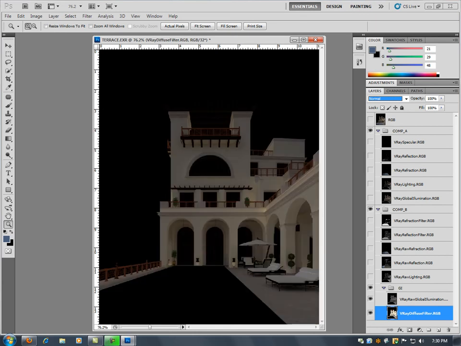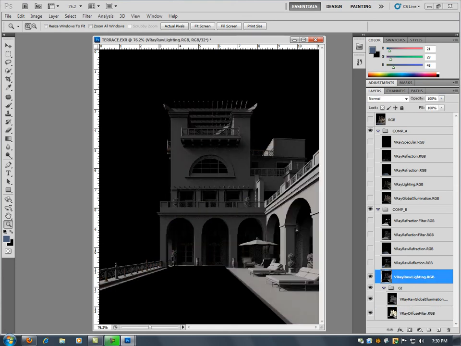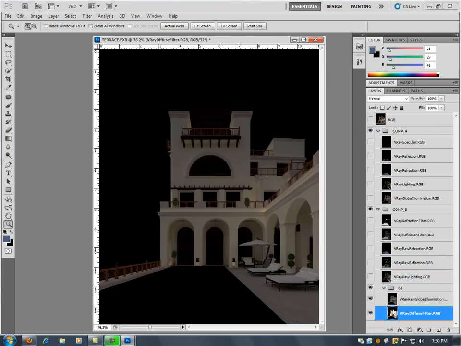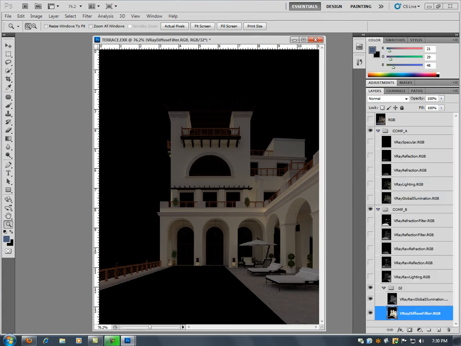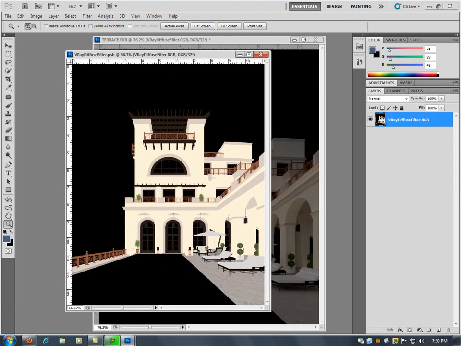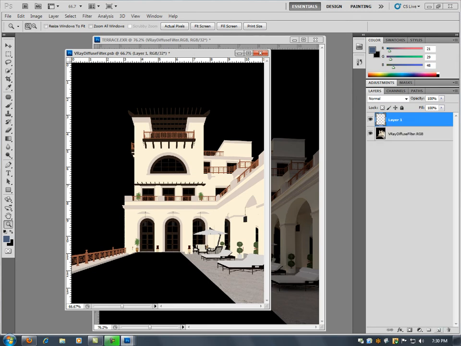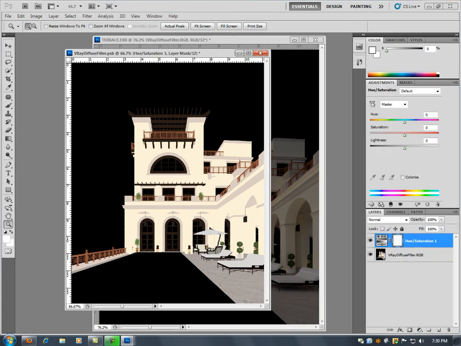Well, this V-Ray diffuse filter actually gets used in a couple of occasions. The next occasion it gets used in is on top, it gets multiplied by this V-Ray raw lighting. And so what we're going to do is I'm going to take my diffuse filter and I'm going to right click and I'm going to convert this to a smart object. And what that does is that my smart object now, anything that I do to this image, if I double click on it, it's going to open up my separate smart object here. If I add a layer on top of this, let me just go ahead and make an adjustment layer, and let's say I put a hue saturation on it and I want that to be really desaturated.